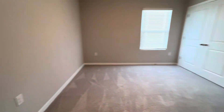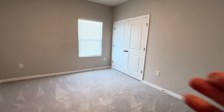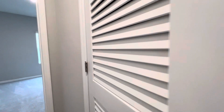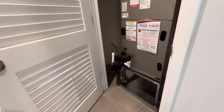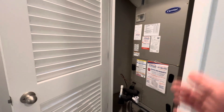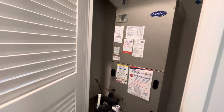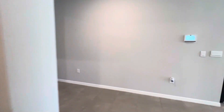Third bedroom here — this one is probably 12 by 16, with a nice full closet. Your HVAC unit is in this closet right here. One thing to notice is there's ventilation through this door. Sometimes you'll see an HVAC in a closet with a solid door, and that is not good because you need a little ventilation in there to keep the mold down.